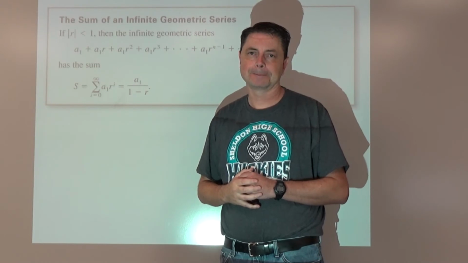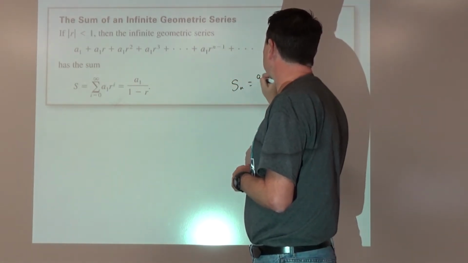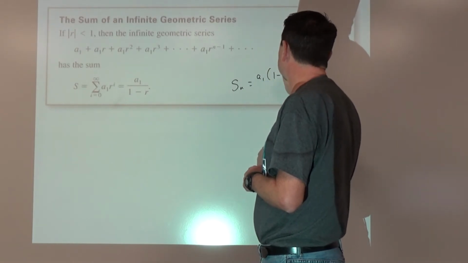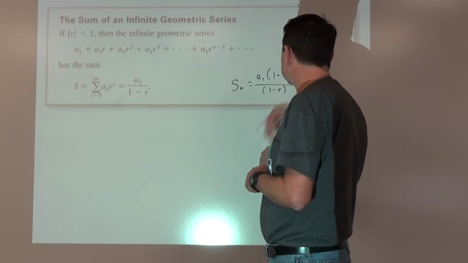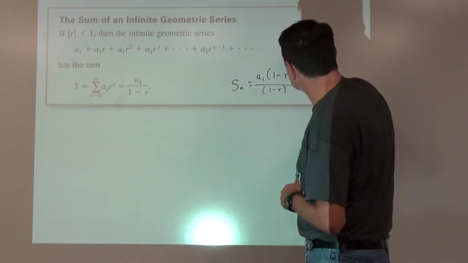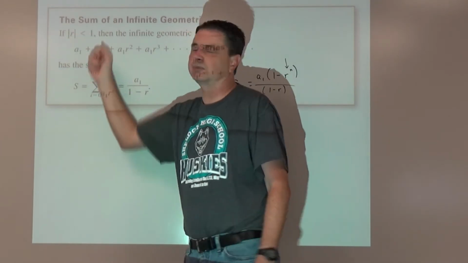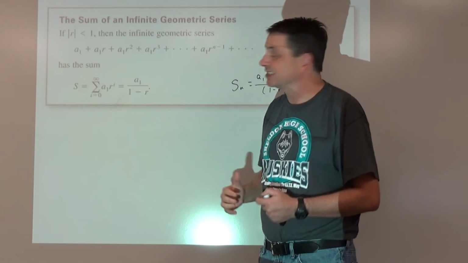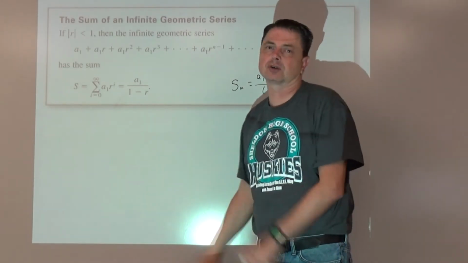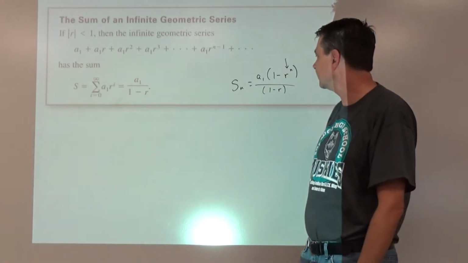Okay? So if we remember, the other one was s sub n is equal to a sub 1 times 1 minus r to the power of n divided by 1 minus r. What I want to look at is this term right there. So remember, our absolute value of r has to be less than 1. So let's see, what can we come up with just as an example of an r that would fit that description? Maybe like 0.7, something like that.